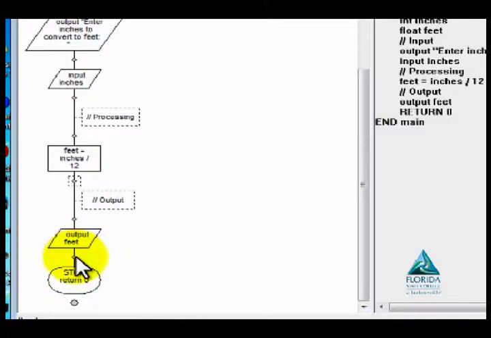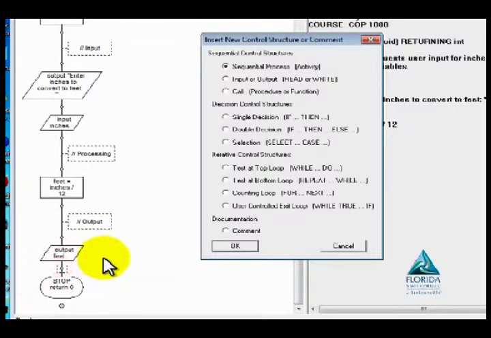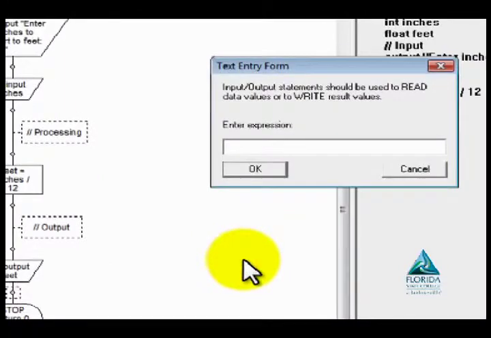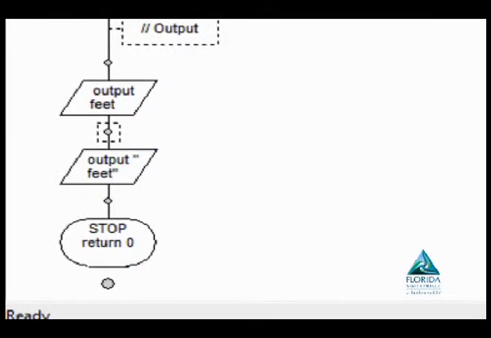So now I'm going to go down here. I output my feet, but you know, a number appearing on the screen doesn't have much meaning. So I'm going to double click here, and I'm going to give it a label. So I'm going to output my label, and the number is going to appear there, but I want it to output quote space feet. So it's going to say like 3 space feet, and then I need to close with a quote at the end of that so that we know it's a whole phrase or a text that appears on the screen, and I will press enter.